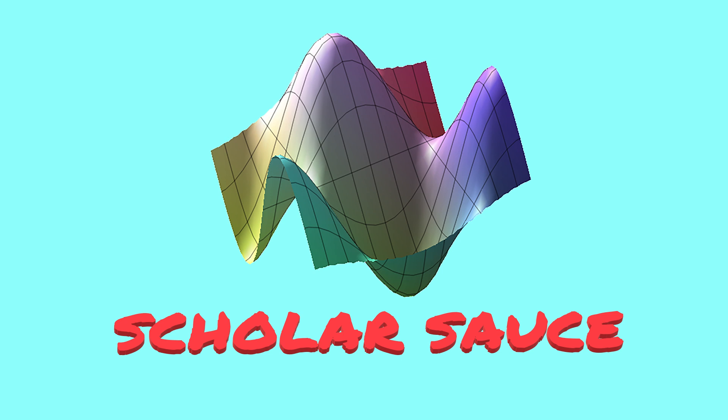And that's it for part three of every type of math. In this video, we covered every type of geometry. In parts one and two, we covered every type of calculus and every type of algebra. If you missed those parts, you can find a playlist with all the videos here. In part four, we will look at every type of discrete mathematics, and you can find that video here. If you're enjoying our content, please subscribe and check out our other videos, such as this one, where we explain why you should stop saying that pi is infinite. We'll see you next time on ScholarSauce.